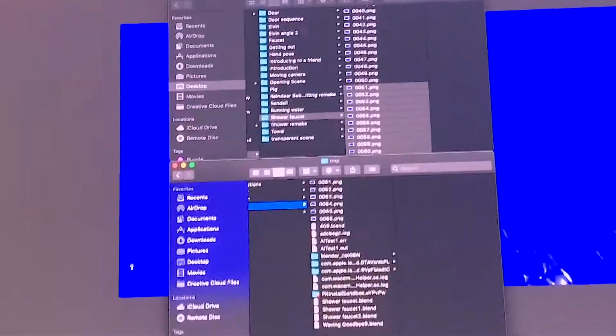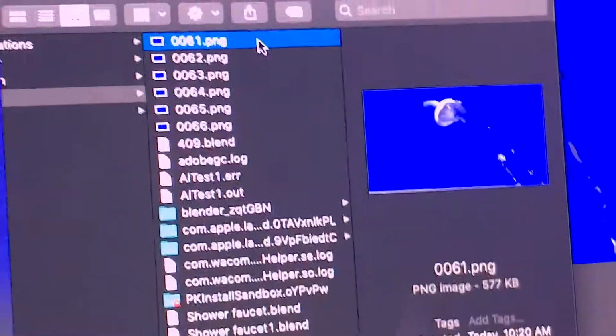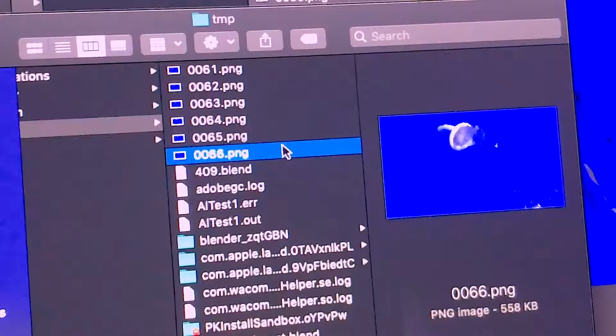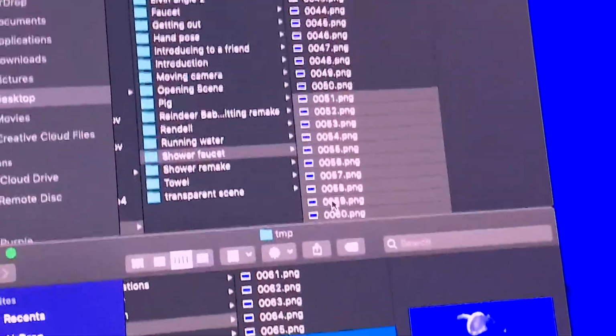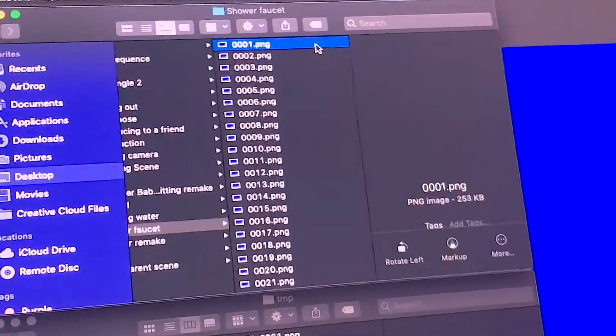The scene that's being rendered right now has about 250 frames. So after you're done rendering the first dozen of frames, all you gotta do is take these frames and put them to another window that's basically your desktop. If you really want to find the desktop file, all you gotta do is press the Finder window and poof, you got everything you needed.